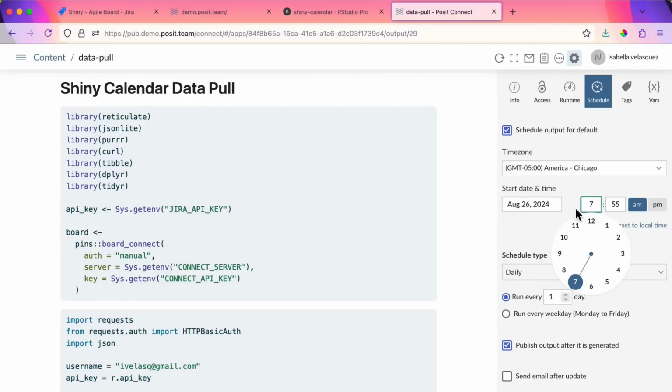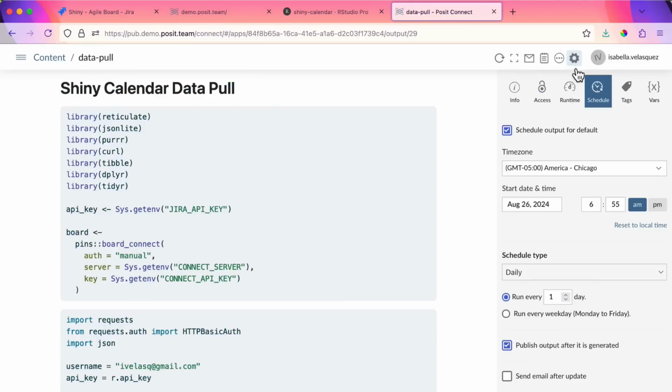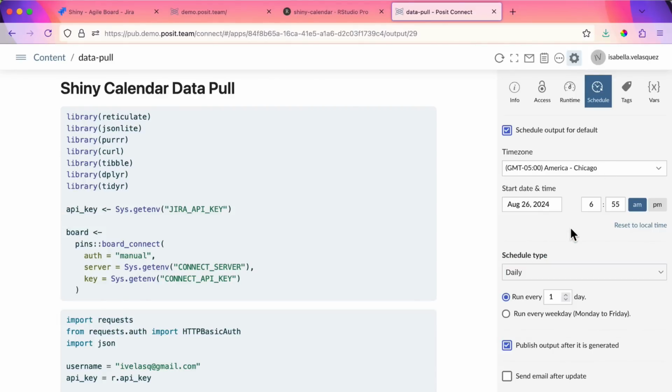I can say, let's do it 6:55 in the morning rather than 7, run every day, every 2 days, etc. So I'm going to save this for here. And so just once again, every single day at 6:55 in the morning, the script or this document will be run, the pin will be rewritten, and it will have the latest data as of that time. And I could make it more often if I want to, but let's say I just look at the calendar once a day, so that's good enough for me.